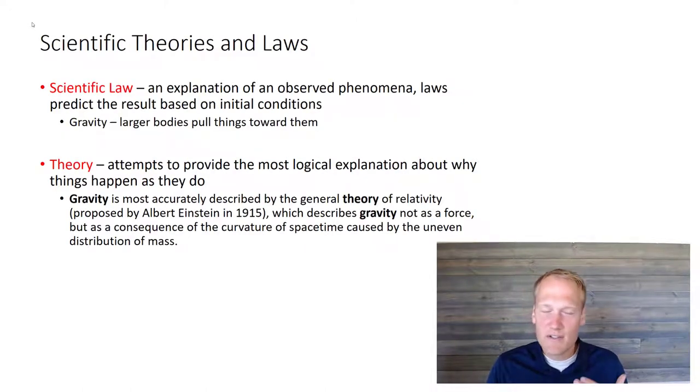Finally, this wouldn't happen until several renditions of the scientific method went through, but we might get to a scientific law or scientific theory. This would be things that would be developed over long periods of time, and people a lot of times have a difficult time deciphering the difference between these two things. So let's go through them. A scientific law is an explanation of an observed phenomenon. In other words, it's used to predict results, and it's generally held as true. So, for instance, gravity is a scientific law.